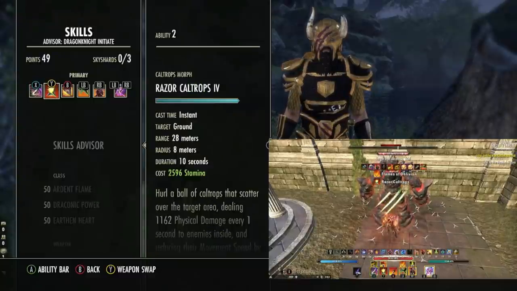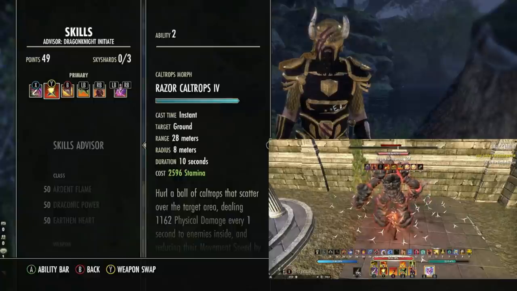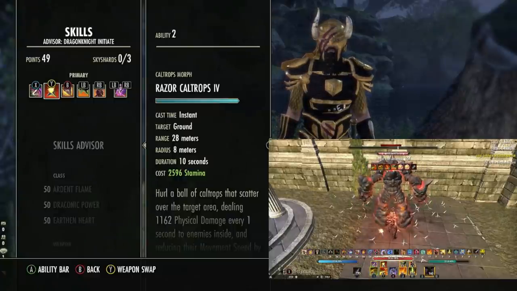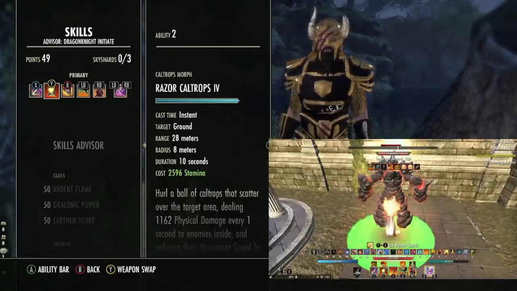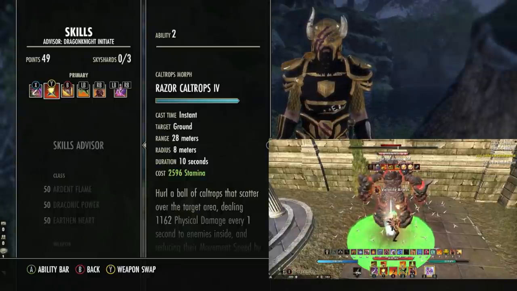Our next skill is Razor Caltrops. Now, we're using this skill for two reasons. We need to proc Powerful Assault. So we're using Caltrops to be able to do that. We're also using it for the snare and for some AoE cleave damage.